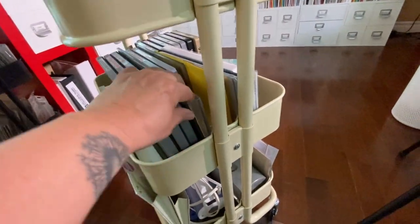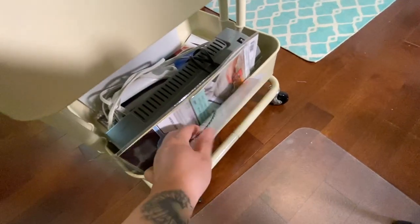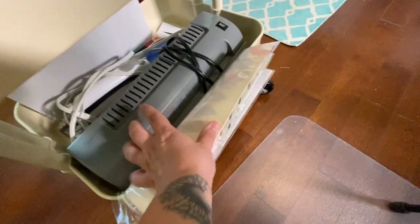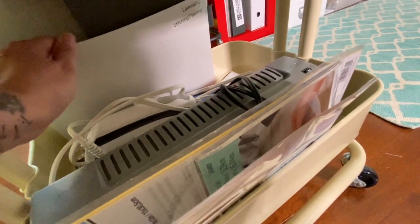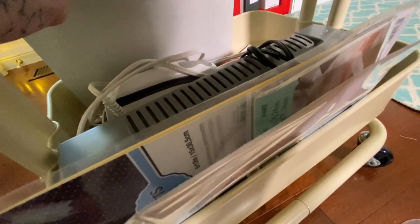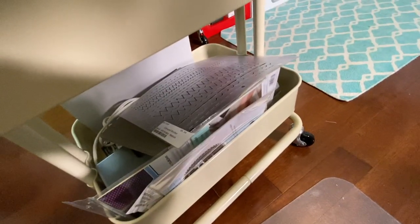I also keep shims — cardboard shims — down here, along with Stick It and other Big Shot accessories. I keep my laminator and small portable iron down there too, with laminator refill pockets. I also have stitching and piercing supplies here just because that's always where they've been stored, including a stitching template I don't really use anymore but it's easy enough to keep.